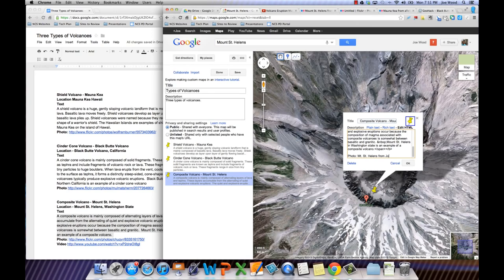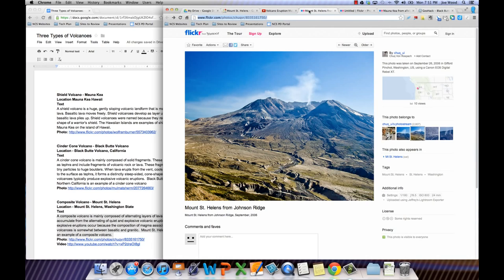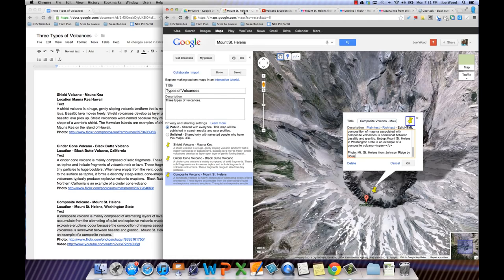It's from Johnson Ridge. Make sure I spell this correctly. There we go. Okay, let me see if I go back to rich text here if I get a normal editor. Of course not. All right, well, I'll fiddle with that later.